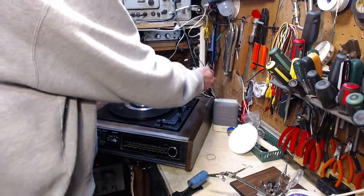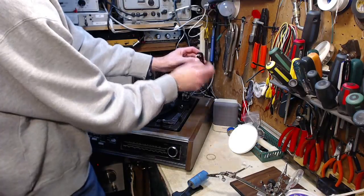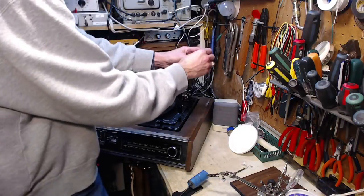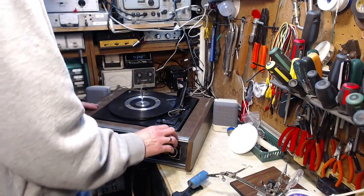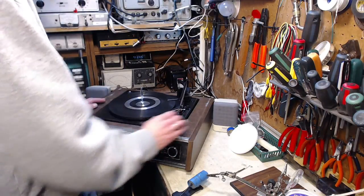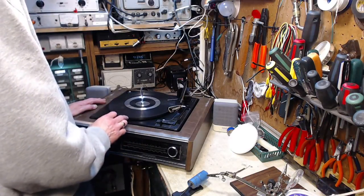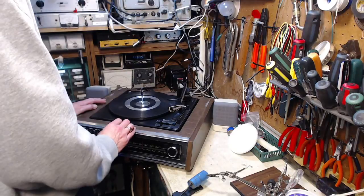Okay, let's make this record player go around. I'm going to stick this back in here just for safekeeping. Okay, here we go. It's on 33 and it's turning at about 16 speed. Mechanism's working. Ooh, that didn't sound too good.